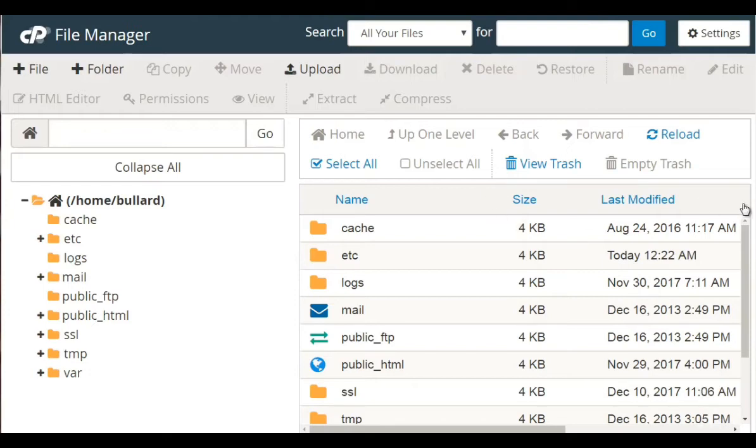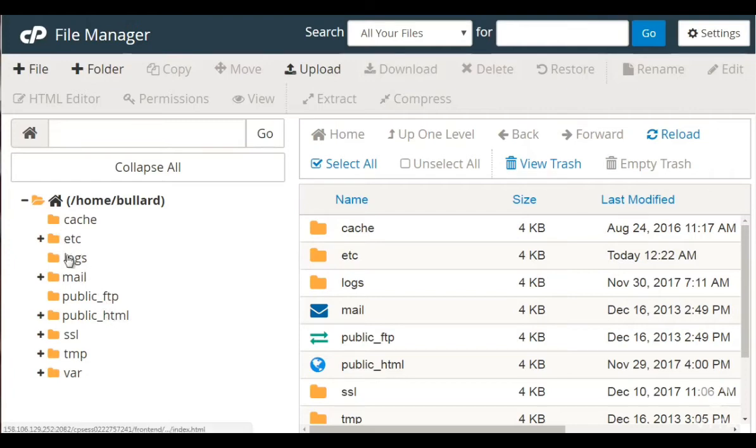So right now I'm in a website, and you're going to see all these different folders here. The key to remember is that some of you will see public_HTML, and some of you might see HTTP docs. Now, if you're unsure about where the files should be located, you'll need to contact your web host, because some web host companies will put it in a certain directory, but for the majority of you, it should say public_HTML. So this should be the magic folder that holds all the files that show up on your website.